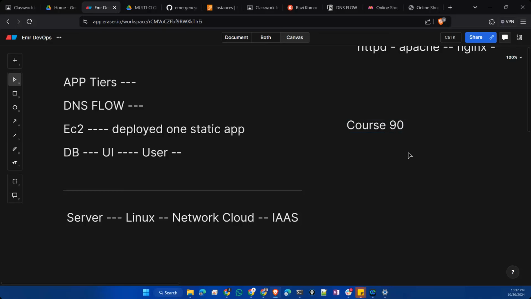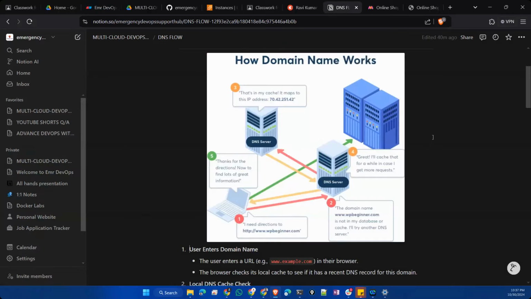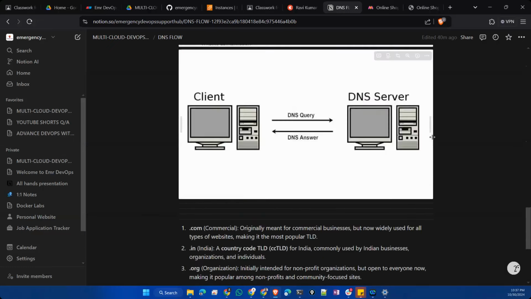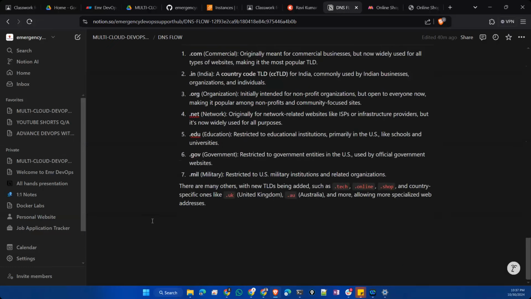Document will be shared for every class, sir? Yes, every class has a document like this, and after every document, interview questions will be added. Automatically, the next day after class, the interview questions will be added, because for this topic we need to check the previous data for which common questions are asked.